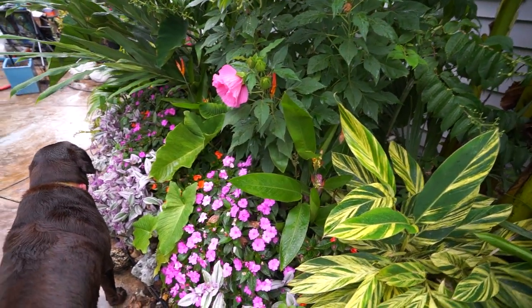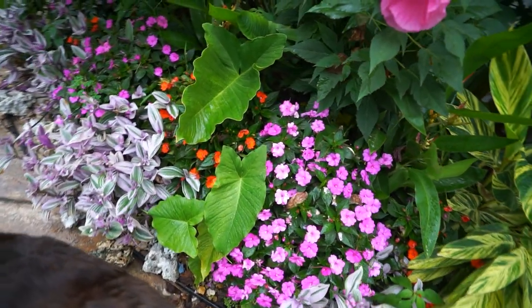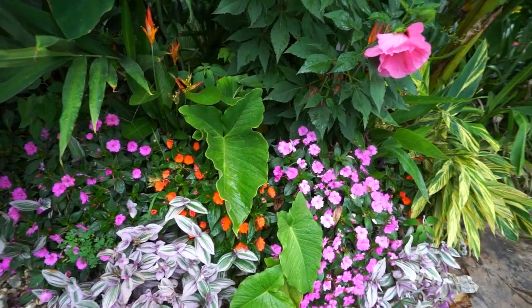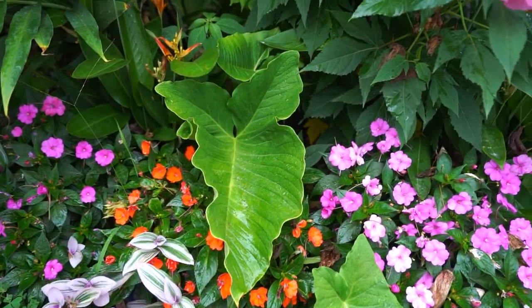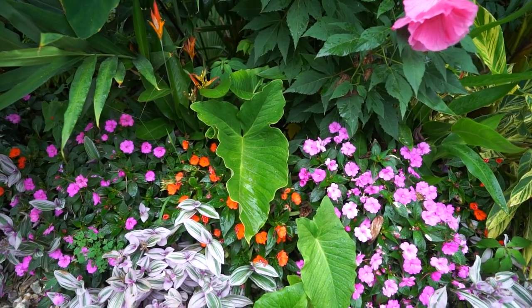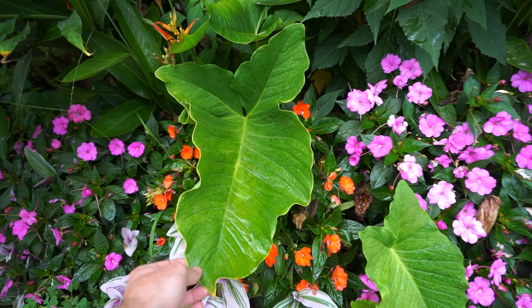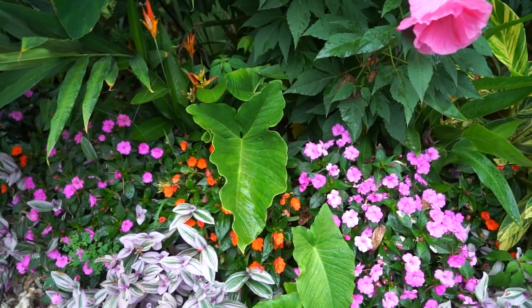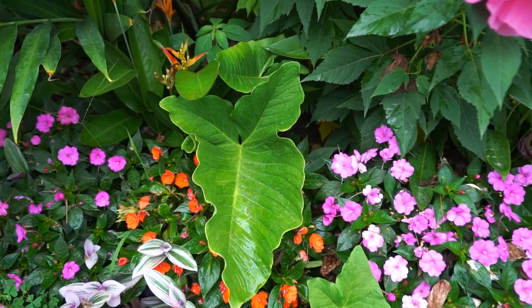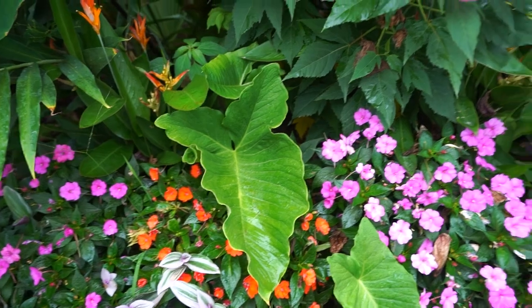I should probably wrap up this area so we can get under the umbrella and talk about houseplants or something. But all that's really left over here is this plant I talked about in the last garden tour. I could not remember what it was and it had been driving me crazy. I've had it for years. It's an awesome plant. Great big huge xanthosoma-like leaves on it. Doesn't come up until June. It's late to emerge. It's a voodoo lily. I knew that much. And finally got the ID. It is Sauromatum giganteum, or Typhonium giganteum.